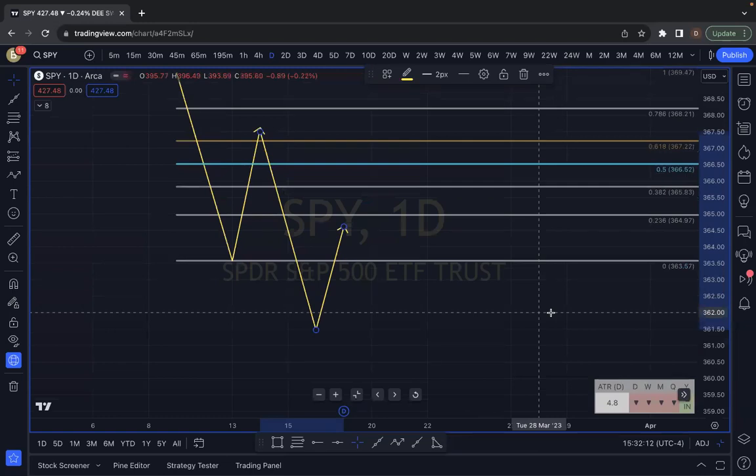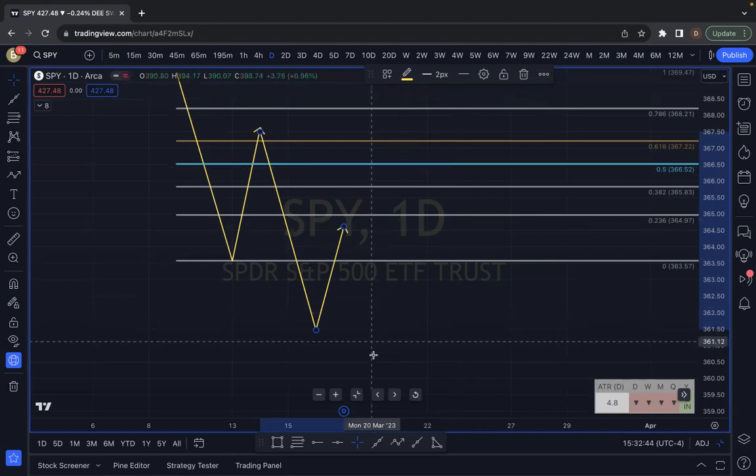Yes. You just let that play out. To answer your question, the 382 is also a point of interest. If it hits a 382 and it's showing signs of a reversal or a TTO at the 382, that is a very strong trend. So the further down it goes, it's a weaker trend, but it's still a higher likelihood for reversal. It's a likelihood for exhaustion in the opposite direction. And they also offer the best risk to reward.